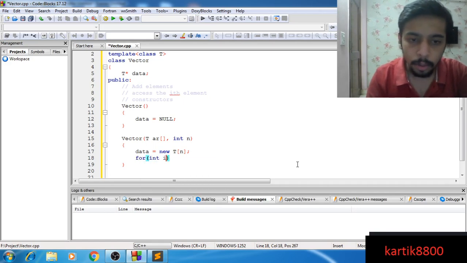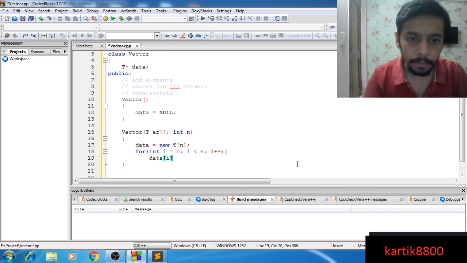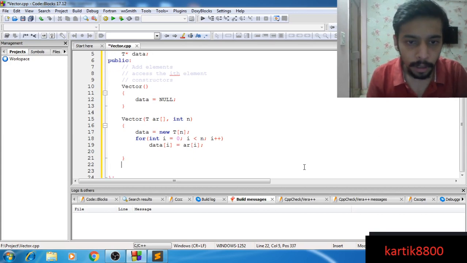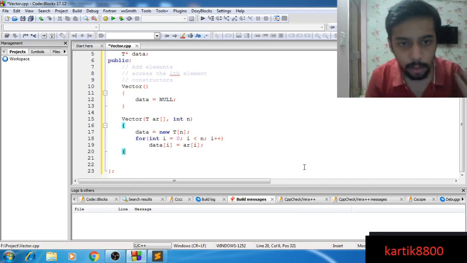So I can say go through this array and data at i becomes ar at i. This means that T, my class T, needs to have an assignment operator overloaded. Data i equals ar at i, and we're done. We have initialized our vector. We are happy, user is happy.